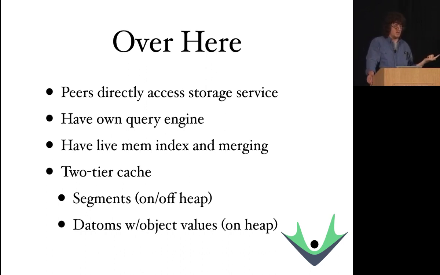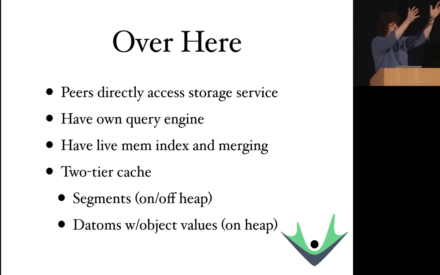We have our own query engine. We have this live index. When the transactor pushes process back out to us, we update our own in-memory index. Just like the transactor is accumulating an in-memory index, and then eventually merges it with the storage one, a peer is accumulating the same in-memory index and referencing the same stored one until the transactor says, I've made a new stored one, and you can drop what you've been accumulating in memory and move over to that as your stored one, and we start from scratch here.